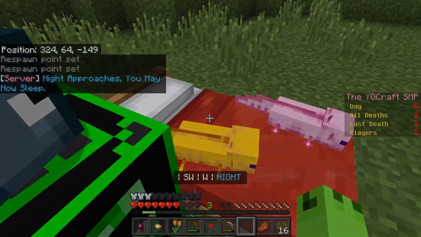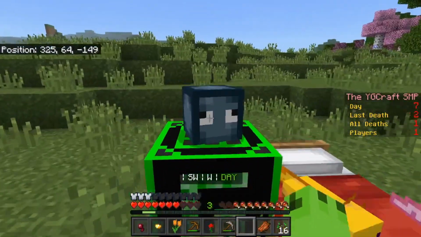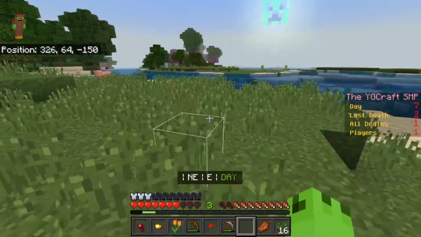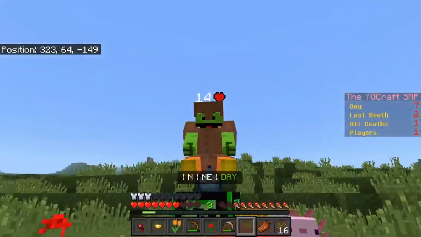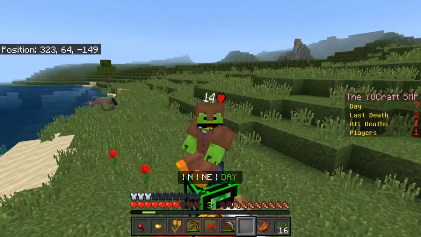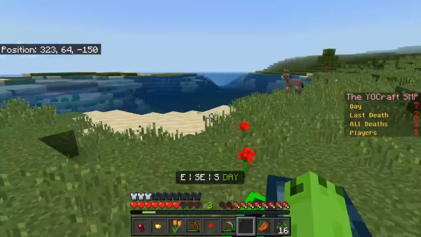Stop killing me, drowned. Yeah, good morning. On the server, we also have mob heads, where you kill a mob, you have a small chance of getting their head. And I got it. And you can even sit on top of the mob head. Also, I really hope I get to see you guys collect mob heads.